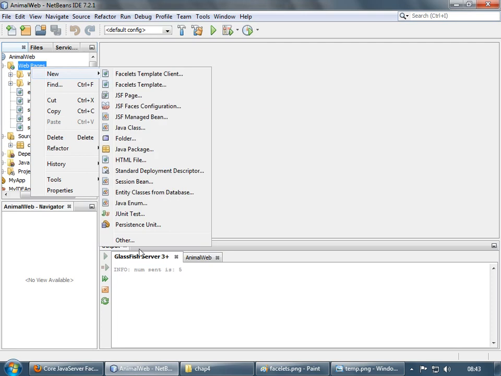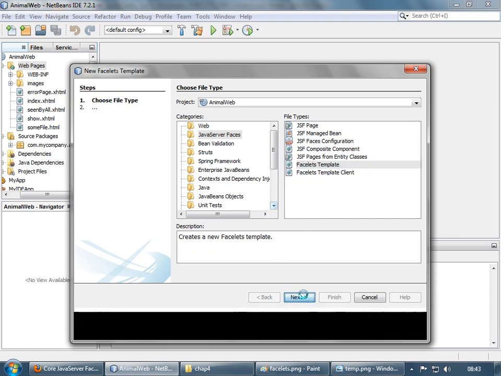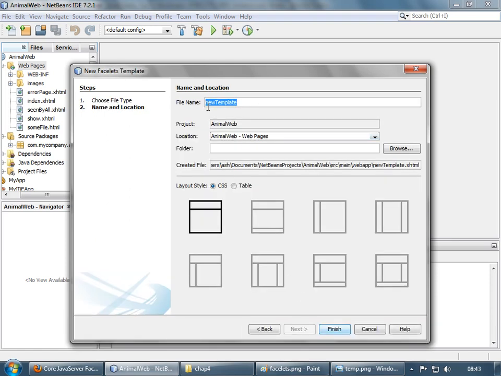Right click, new, other, and Java Server Faces, and this time we'll create a template. Let's name it template only, new template, and let's select one layout. So NetBeans gives you some specific, predefined layouts. So let's select this and finish.